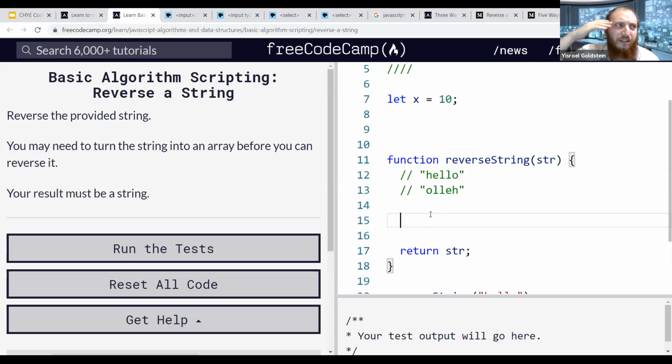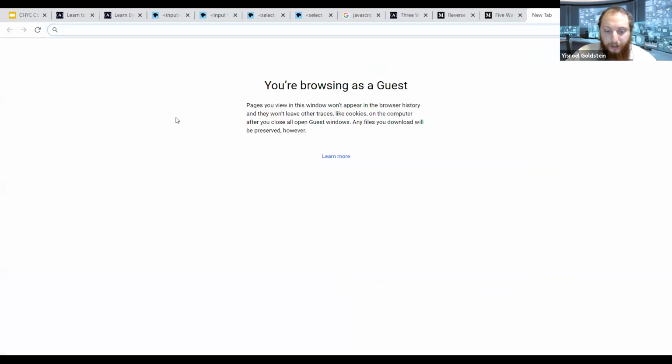Kind of a very simple-minded way of thinking about it. Meaning I'm looking at a string and I'm seeing this is a bunch of characters. It's a character H, a character E, a character L, a character L, and a character O. I also happen to know from our last class that when you have a string, you can refer to each individual character by using this square bracket notation.